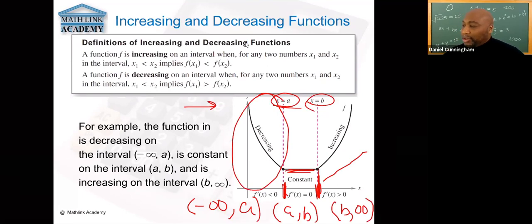Now, you want to make sure you label where it is increasing and decreasing. So I would say this is decreasing here between negative infinity and a. It's increasing, I'm going to put an up arrow, between b and infinity. Excuse my infinity. It'll get better. My infinity's here. So this is infinity. And that's how you write your answers for increasing and decreasing, using parentheses and finding the interval where it's increasing and decreasing.